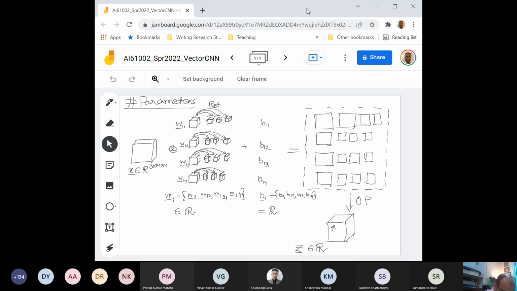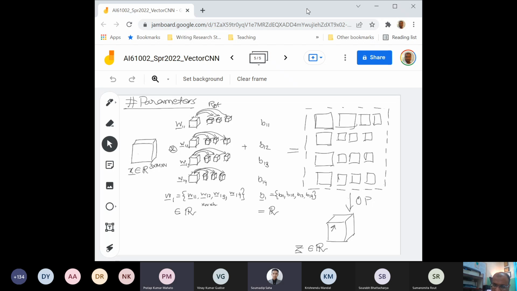Say the spatial span is, I cannot use W and H, maybe I can just use WH. The spatial span is WH. Now tell me what will be the other dimensions over here? So what will be the size of each kernel?